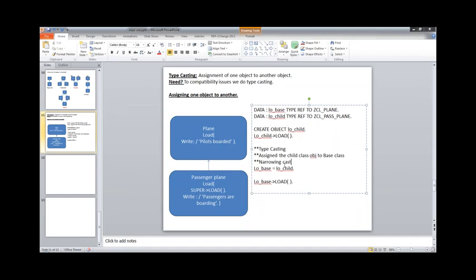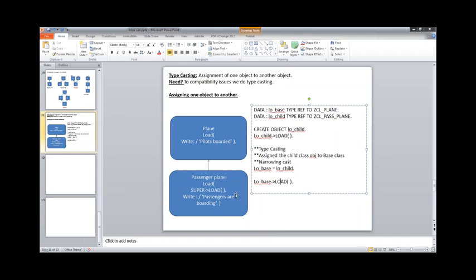But in the real world, when you have a program, you have thousands of objects. And if you create every object, it will allocate memory. So much memory you have created just to call the method, but you don't want to waste the memory. So what you do is create the child class object, assign it to the base class, and call the method using the assignment.